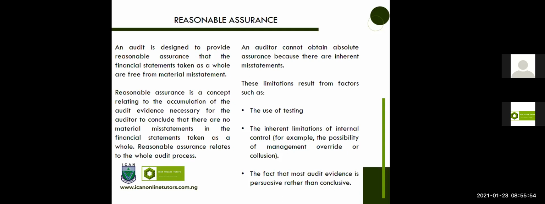You cannot arrive at a conclusion that the revenue is okay, because sometimes the things that you consider immaterial, all those small ones that you overlook because your sample may be based on big figures, material figures, of course, there could be errors, there could be fraud also in all those items that you did not include in your samples. So that's why you cannot say your audit evidence is conclusive, again, because it's also linked to the use of samples.